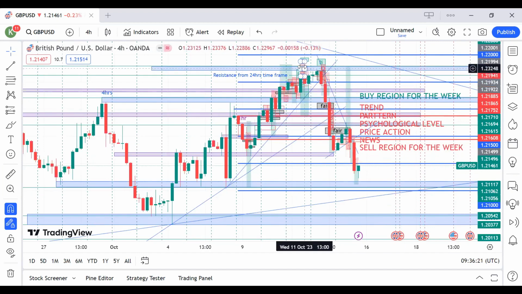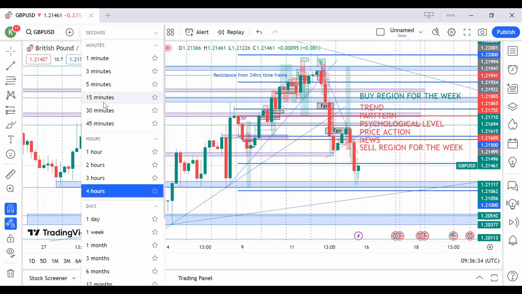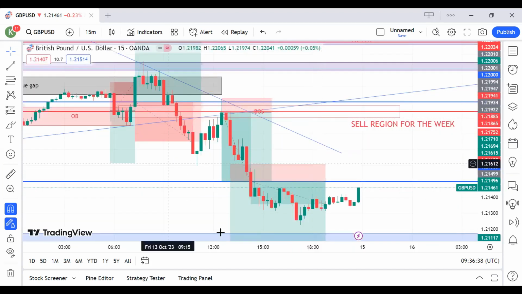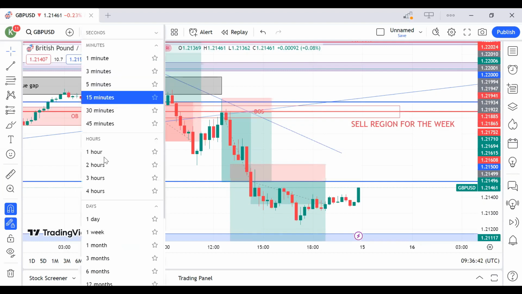If you watch, you see that the sellers move the market from here. And all of a sudden, there was a retracement. That will be your entry. This is what we want to pay close attention to so that we can have more winning trades this week. If I take it from a lower time frame, let's look at the 1 hour time frame.